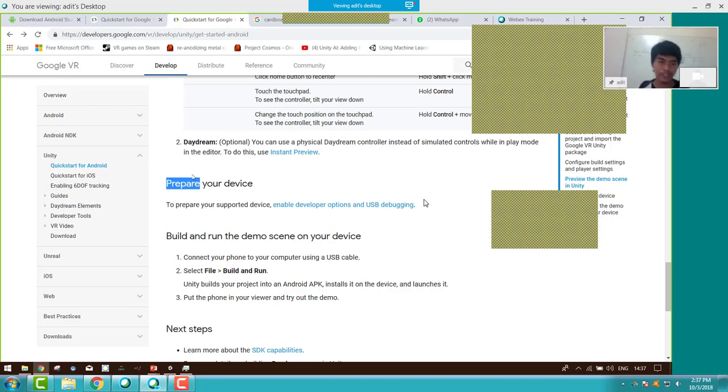And how to do that is like this. Prepare your device. The first one, you need to prepare your supported device and enable developer options and USB debugging. I have my phone right here, it's already installed. And if you don't understand enabling developer options or USB debugging, every Android smartphone is a little bit different.